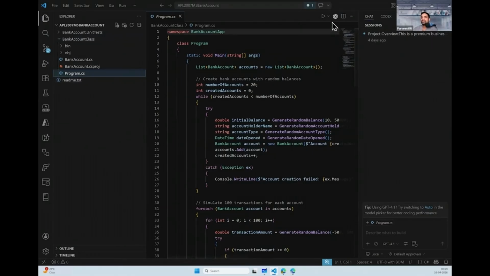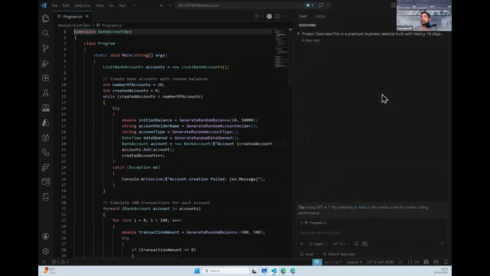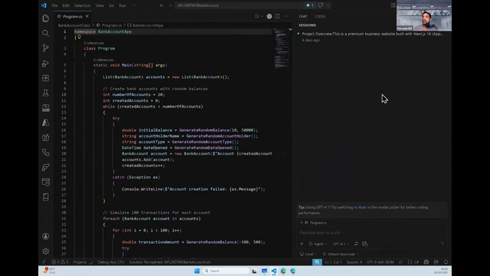Now, what I can do, I can just take the benefit of the chat window from here. And with the help of this chat environment, I will be able to ask the Copilot to do a lot of things for me. Like I want to know how to improve the code efficiency, the readability of my code, how to improve the maintainability of my code, right? If you just want to handle the reliability of your code, how these things can be integrated. So it's all about the prompt that needs to be introduced, right? So what I'm about to do is I'll just perform a couple of things from here.